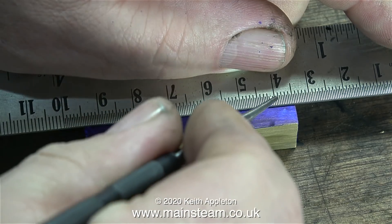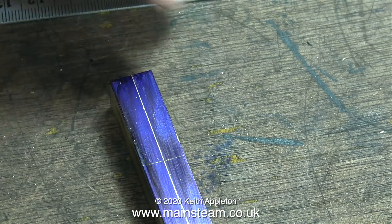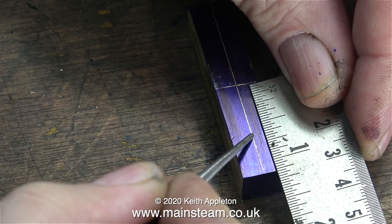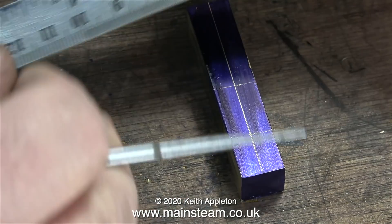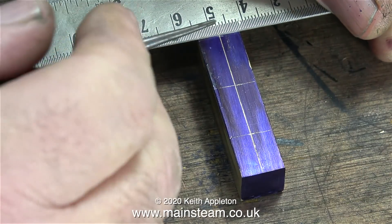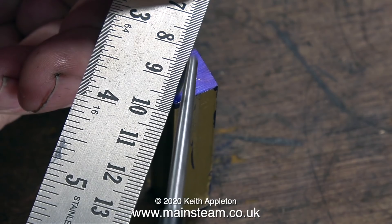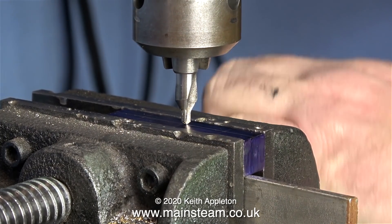The next part of the job is to measure and mark the positions for the two other valves, and this is where you have to be careful. Depending on the length of brass you're using, you have to allow sufficient clearance between the valves: first to screw them in position, and second to make sure the hand wheels do not interlock with each other. I do want the valves close together so the unit will be compact. The center mark is obviously in the center; the scribe lines for the other two valves are not equally spaced — they're just half an inch in from the outer edges. Finally, I'm making a mark on the end to show where the center is, although when I drill the end the hole will not be in the center — I'll explain why later.